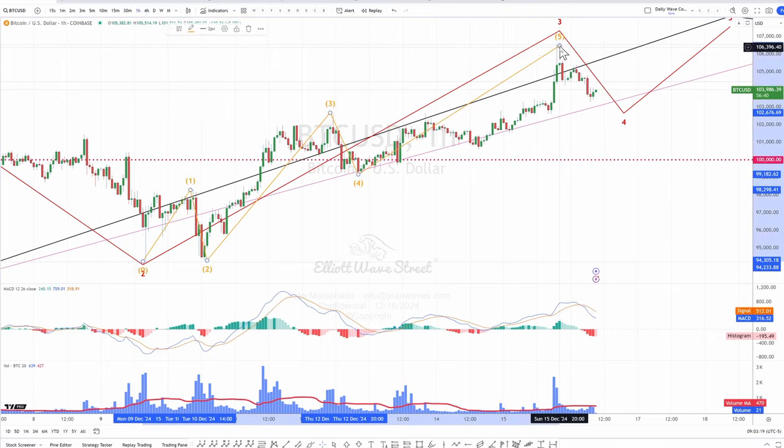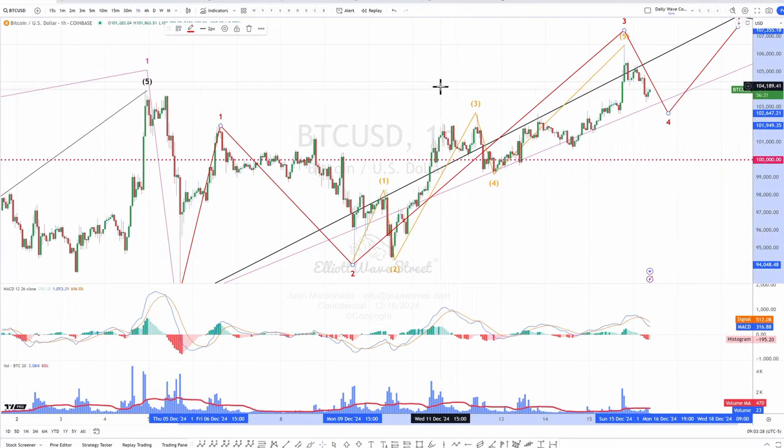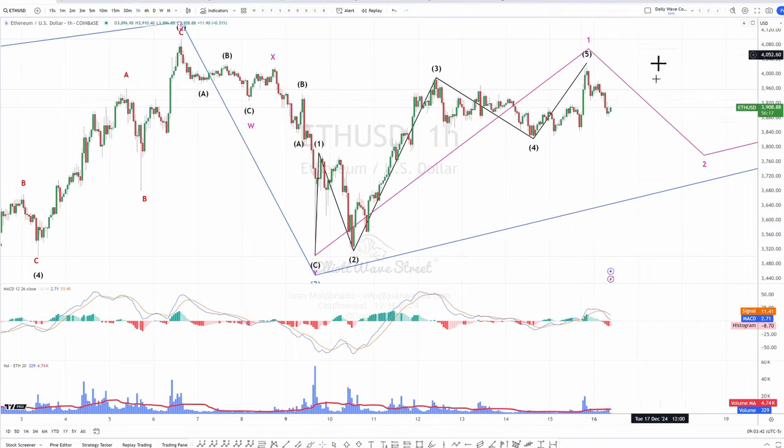The Bitcoin traders, we knew that this was likely. Bitcoin actually is doing what it should be doing in terms of the risk. It's going up, having some trouble when it comes to the previous highs. Look, it comes to the previous high and immediately rejects. I'm sure it's hard to find the buyers at these prices. The Ethereum, time for a discount, and then we continue with the trend.